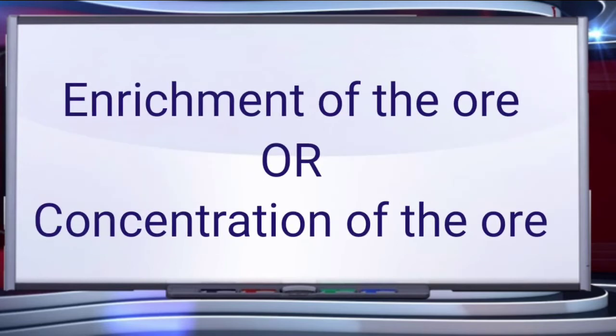So first step is enrichment of the ore, which is also called the concentration of the ore. Ores mined from the earth are usually contaminated with large amounts of impurities such as soil, sand, dust, stone, etc., which is known as gangue. The first step in metallurgy, children, is to remove these unwanted impurities from the ore such that the concentration of metal in the ore increases. That is, the ore is enriched in the metal. This is called enrichment of ore. There are various methods of enriching the ore which are not in the syllabus in class 10. This we will be discussing in your higher classes.